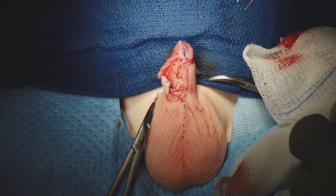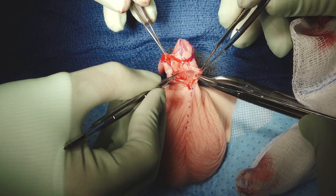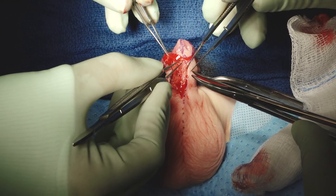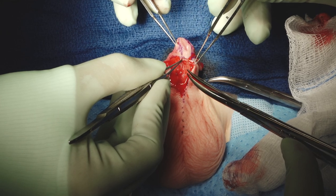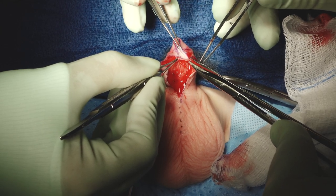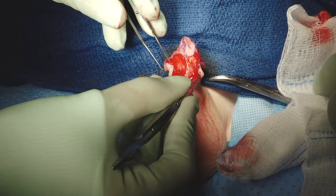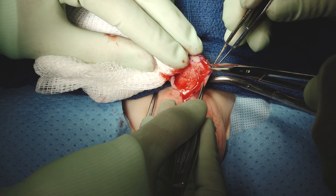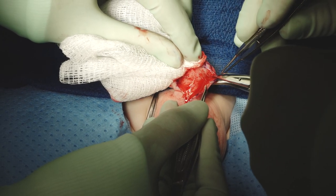We'll make our way to the other side. In some ways, instead of holding the penis the way I used to in old videos, this way we're both seeing it clearly — it's just a different way to dissect to get the operation started. The people who trained with me have heard me say many times that the presence of a penis isn't the reason to do a degloving — not every penis needs to be fully degloved. We anticipate we will be doing that in him, but we don't have to start out with it.